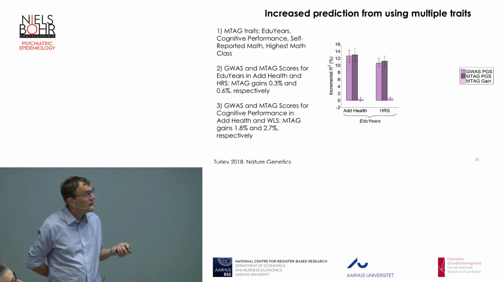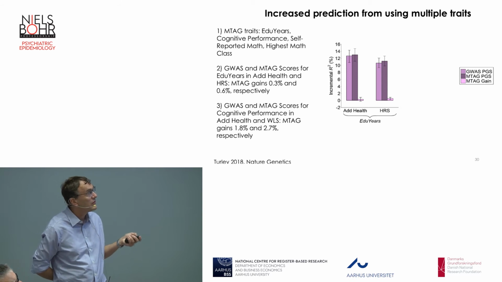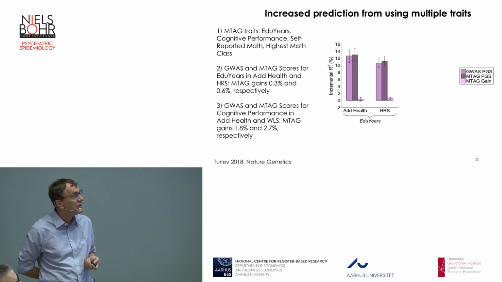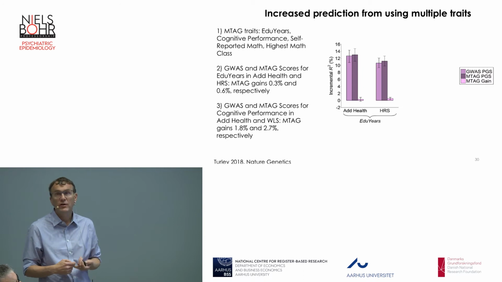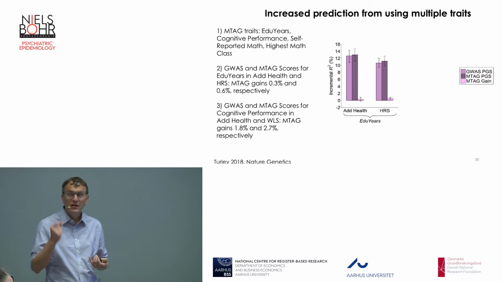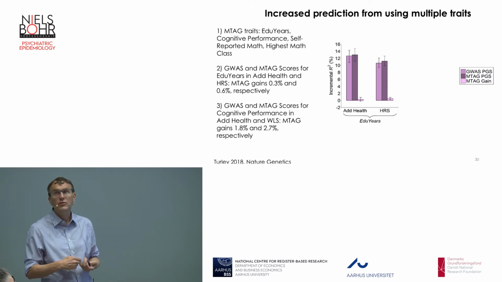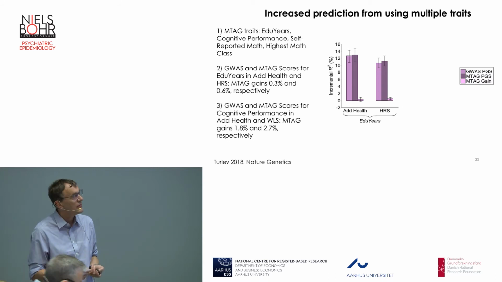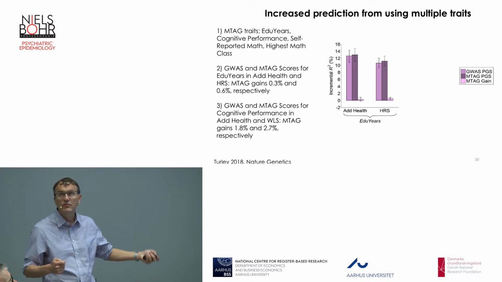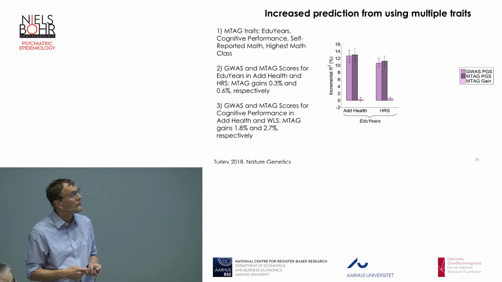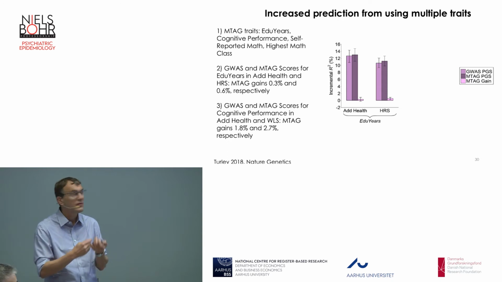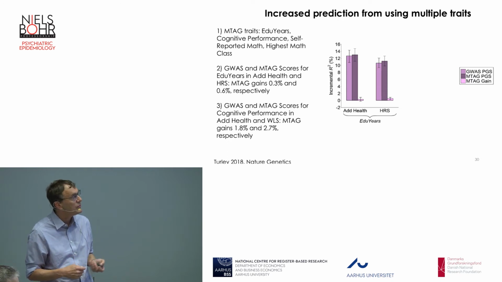We also recently developed, and I was part of this development team, some predictors which use more information than just the associations of SNPs and the trait itself. It uses information from traits that are correlated with it. Because in a way, the more data you use, if traits are correlated, you should be able to borrow information from other traits to make better predictors of the SNP effects and get better prediction accuracy in a new sample.